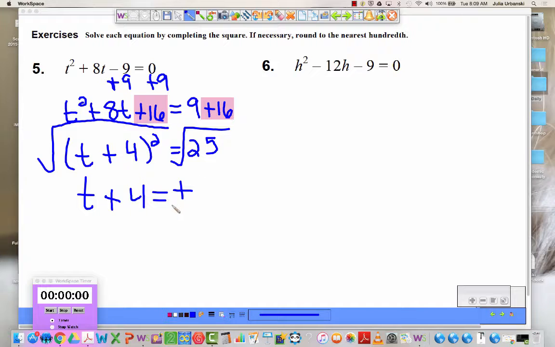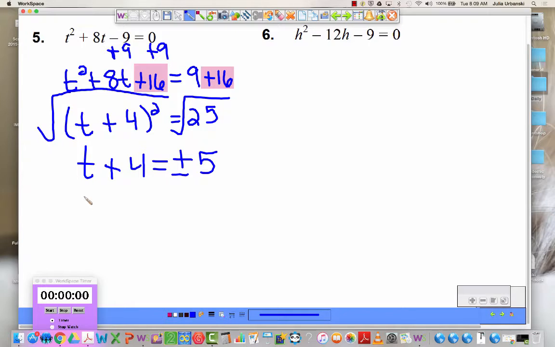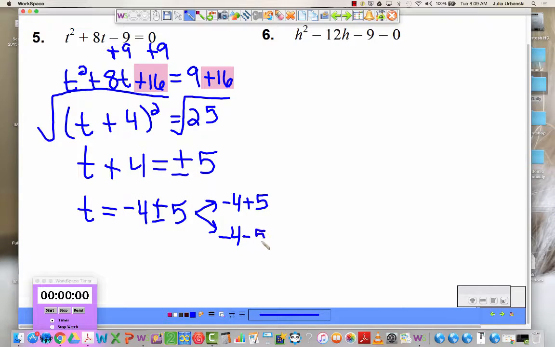If you can do things in your head from this point, that's okay. Just be really, really careful about the positives and negatives. I'm going to write it out. That positive 4 turns into, when you move it across the sign, that's right. So we have a negative 4 plus 5, and we have a negative 4 minus 5. I'm always going to write it out for notes because I want people to see where it comes from. Negative 4 plus 5, negative 4 minus 5. So what are the two actual answers? And negative 9. Negative plus a negative. Okay?